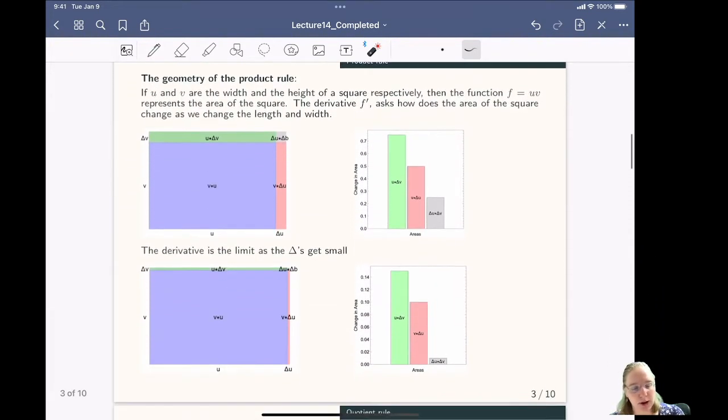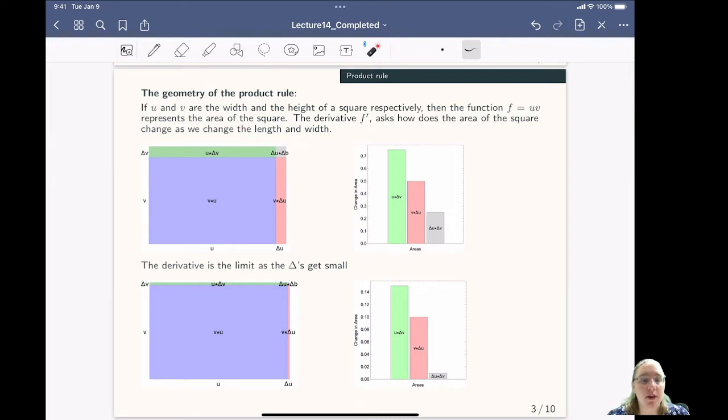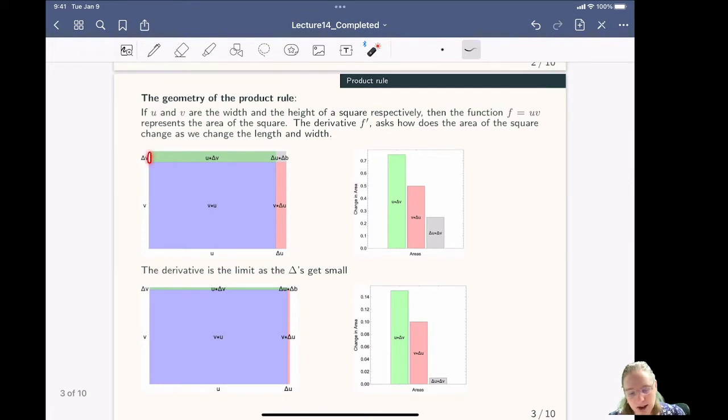All right, why does the product rule work? Well, let's think about what the derivative is. The derivative says, how does this function change as I change my independent variable by a little bit? So let's think about the function f is equal to u times v. Another way of thinking about u times v is as the area of a rectangle that has u length here and v length there. So this function f represents the area of this blue rectangle. When I take the derivative, I'm asking, how does this area, how does this function f change as I change my independent variable du and dv just a little bit?